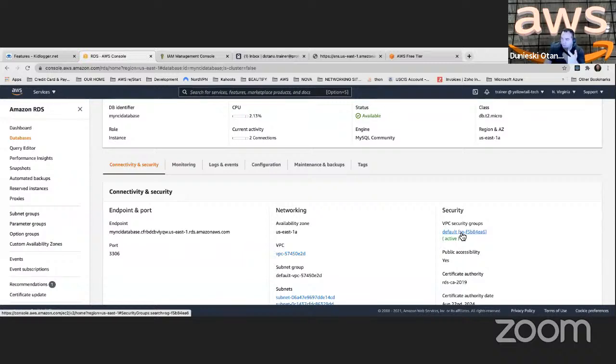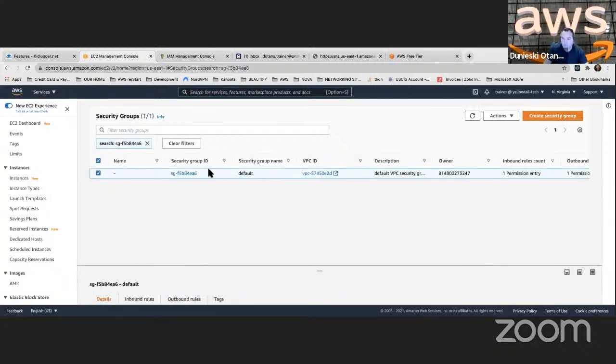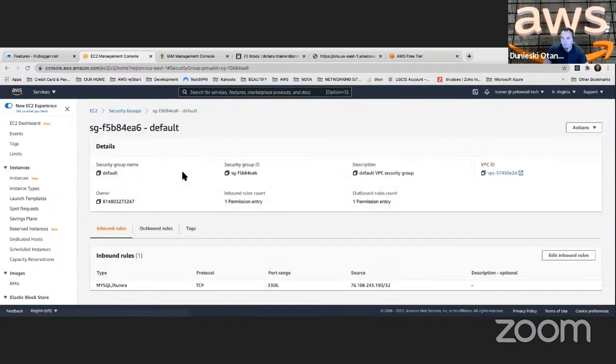By default, you're not allowed to access the database. So I click here and it will take me to the security group, right? I click on the security group link right here, and you will have to edit the inbound route, which is the traffic that's coming in.